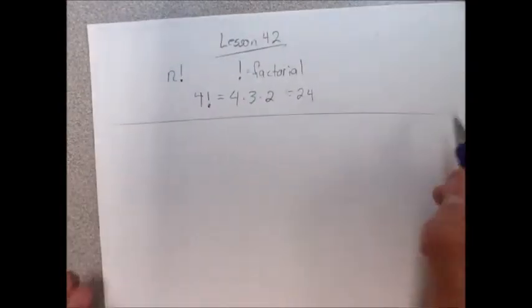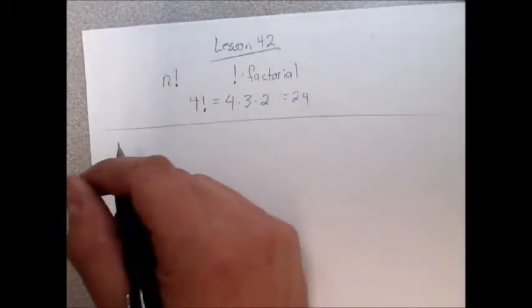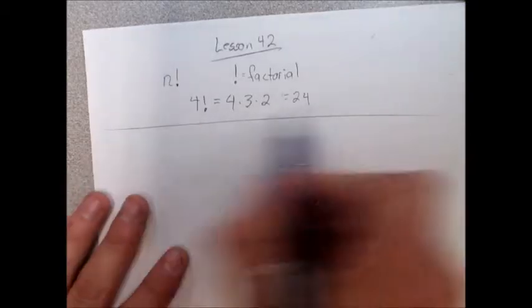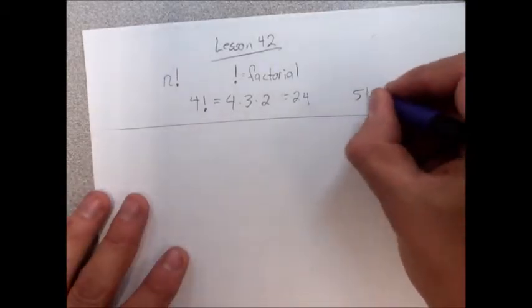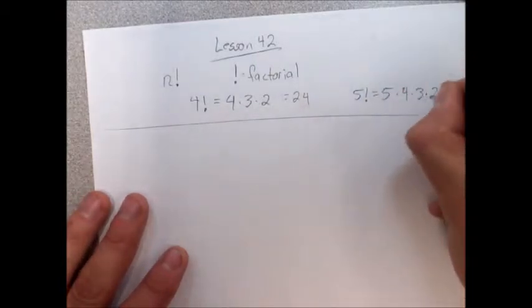Okay, so let's talk about what each of these mean. The formula that they give in the book is a really complicated looking formula. So just put the example in there. If you want to put 2 examples in there, use 5. 5 times 4 times 3 times 2 times 1.